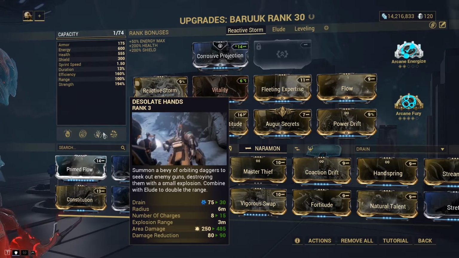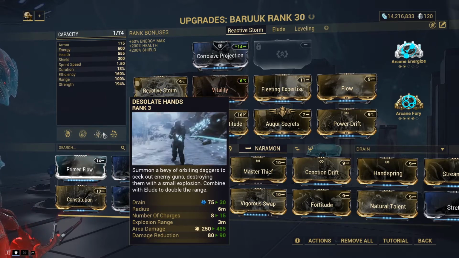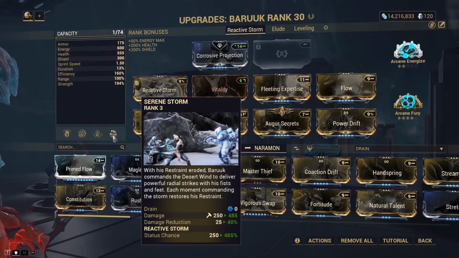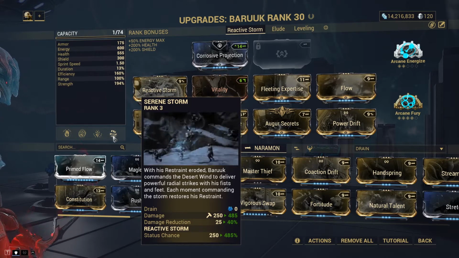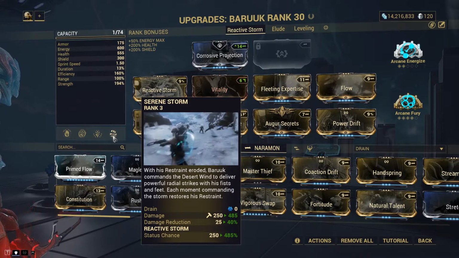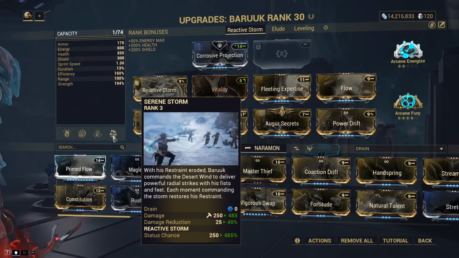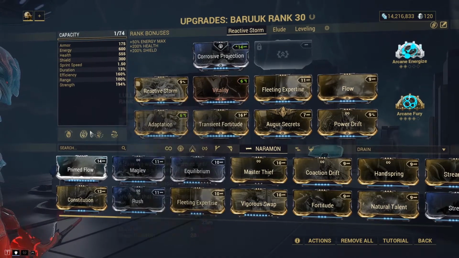That safety buffer is something that I felt was a huge quality of life thing while playing through Steel Path Survival. And the strength also helps with the status chance on Reactive Storm, as well as damage reduction that you gain. Basically, the lower your restraint meter is, the closer you will get to the 40% DR from your 4, which means you need less knives around you, right? So there is quite a synergetic thing going on with the whole of Baruch's kit, actually.